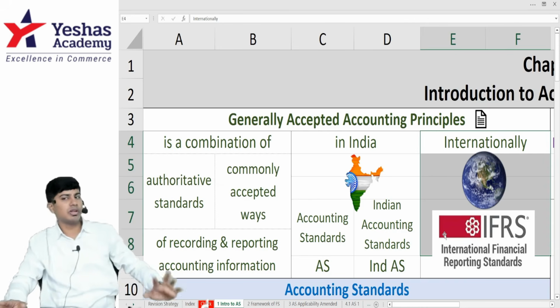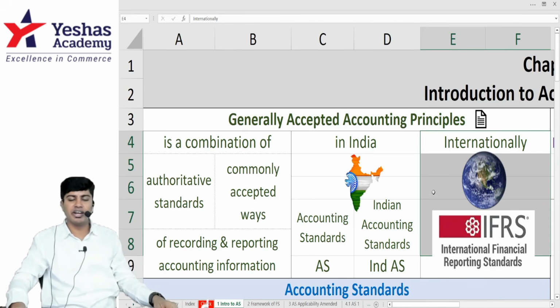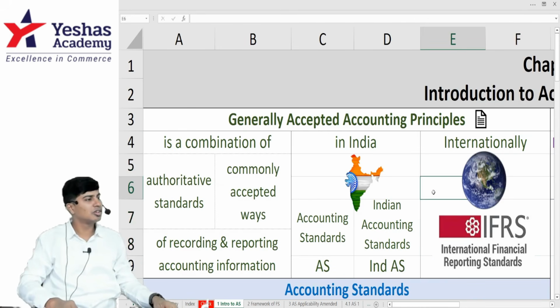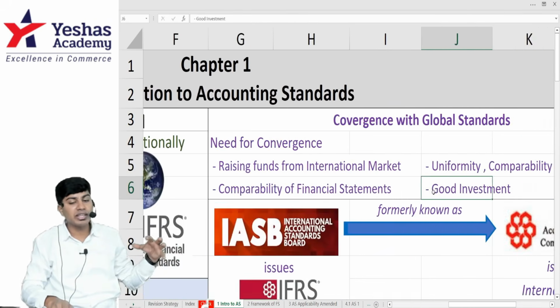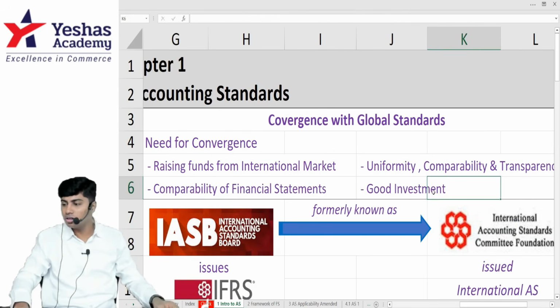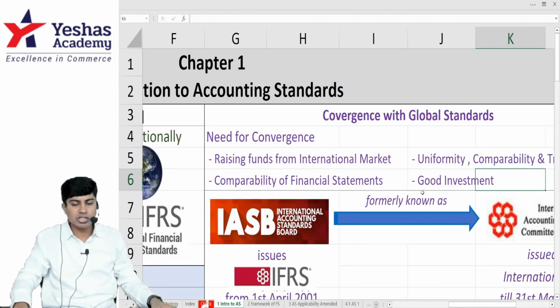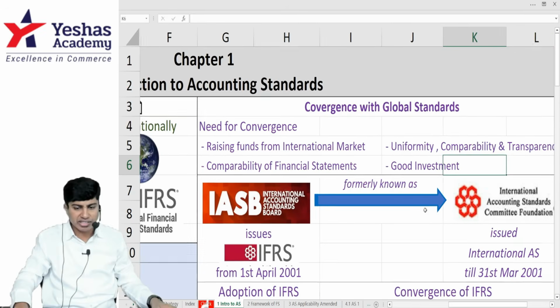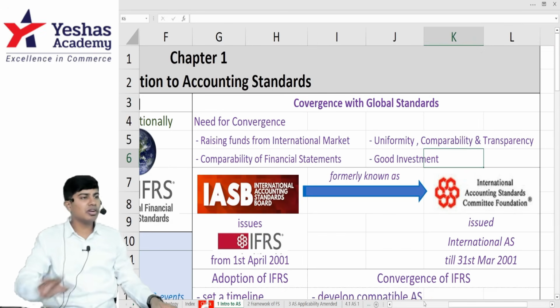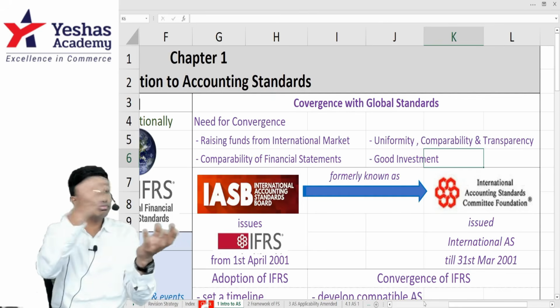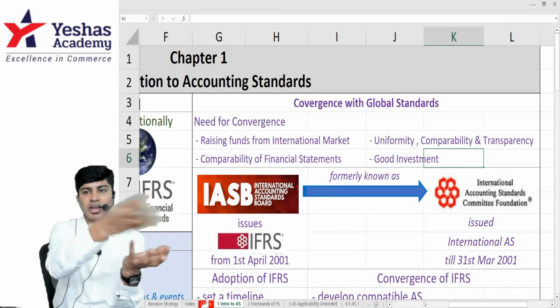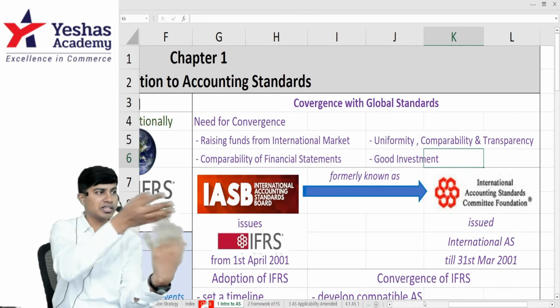India also thought, yes, we'll also adopt IFRS. Then we understood we are very different. We are not the same. What did we do? We did not adopt IFRS. We did convergence with IFRS. Convergence means we are taking IFRS into our country, but we are not taking it same to same. We're changing some of the cooking recipe. We're changing the presentation and then taking it.